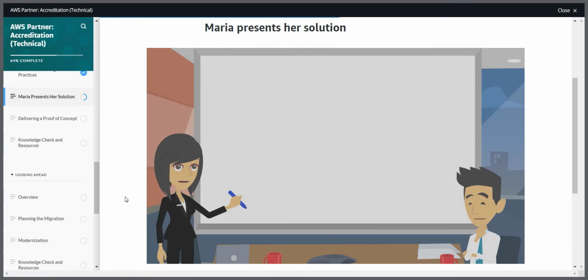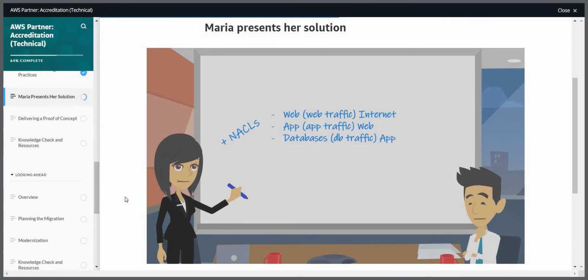The first is using security groups to create firewall rules at the instance level, limiting connectivity to what's required for the application to operate. Web hosts can receive web traffic from the internet, application hosts can receive application traffic from web hosts, and databases can receive database traffic from application hosts. We'll also employ network access control lists at the subnet level, which further seal up your hosts by only allowing one-way traffic where only one-way traffic is required.